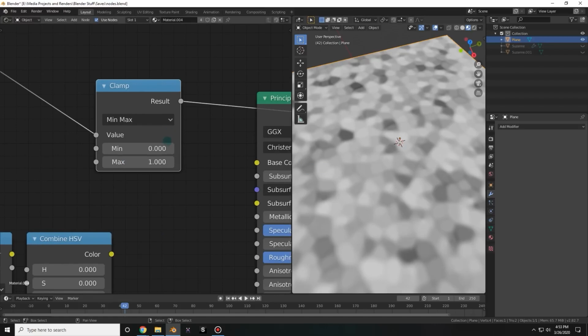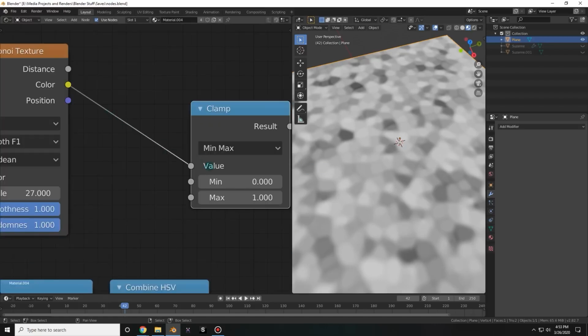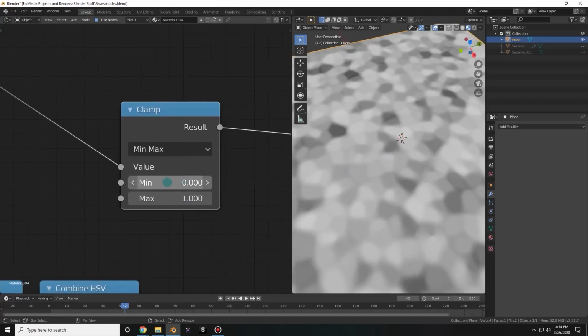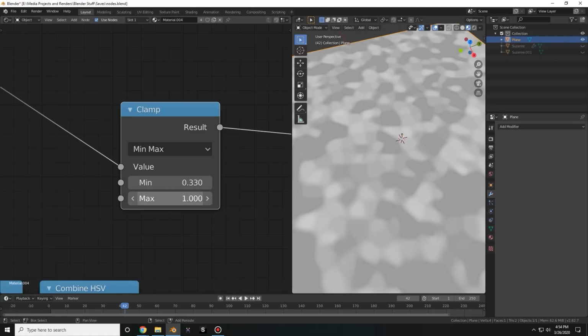I'm using a Voronoi texture to illustrate this. Black and white values tend to go from 0 to 1, 0 being entirely black and 1 being entirely white. Now with the clamp node, you can set minimum and maximum values for these things. So if I believe that the darks are much too dark, I can set a minimum dark level and it will clamp out some of those darker areas. Same with the maximum. If some areas are too bright, all I need to do is decrease the maximum and it will gray out all of those light areas.